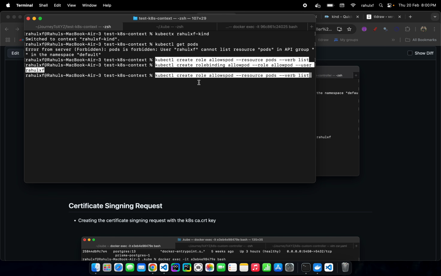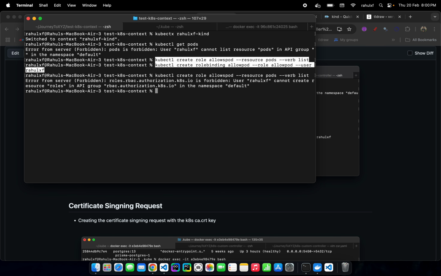Take this. Boom. You don't get it. You will not get it because you are inside your rahulxf-kind context, which does not have any access.